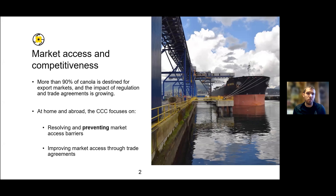A little background on why this is important: 90% of the canola that we are selling is going to other countries. So not only do we have to worry about our own rules and regulations here, but there are rules and regulations in the countries we're exporting to. That market is really where it matters — we don't have a lot of people in Canada, we're shipping the stuff somewhere else. A lot of the work the Canola Council focuses on is resolving and preventing market access barriers.